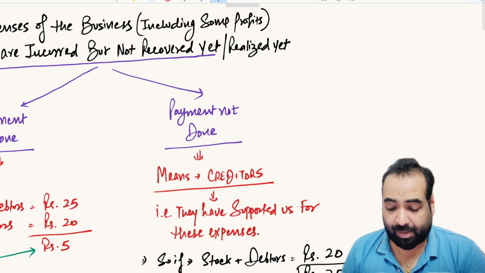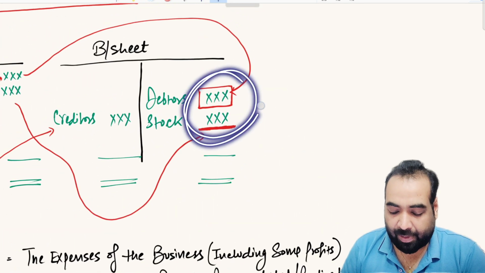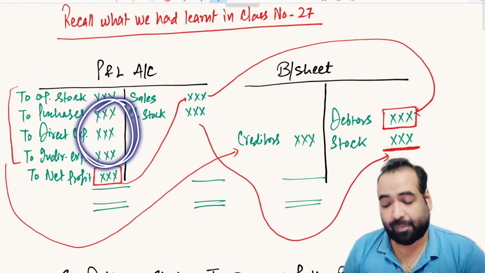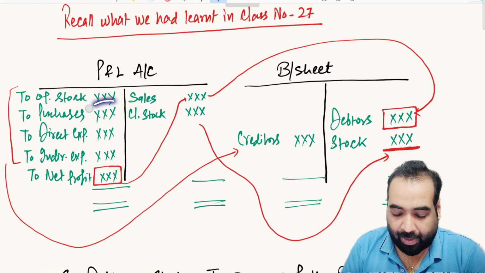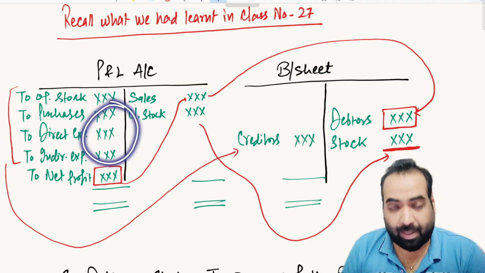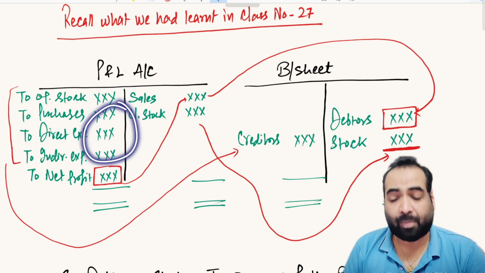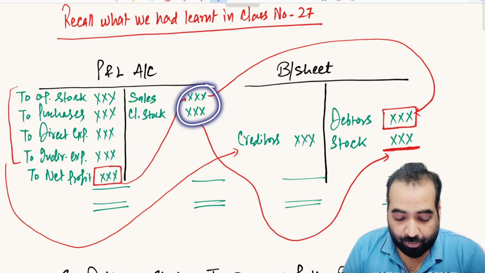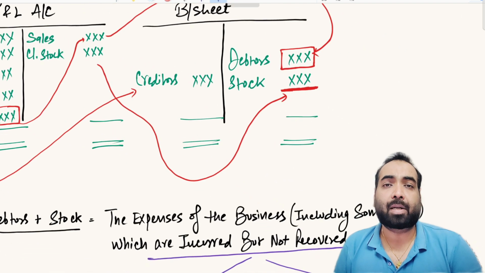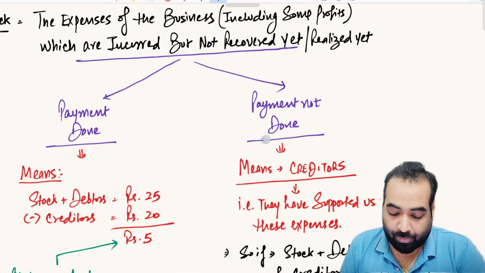So if you have not made payments for your expenses, that means your investment is adequately supported by them. Your investment amount is supported by them. You haven't realized anything, you haven't paid anything to them. Keep these words in your mind: you haven't realized anything and you haven't paid anything as well, right? So you are properly supported by the creditors. You have not made payments to the creditors.